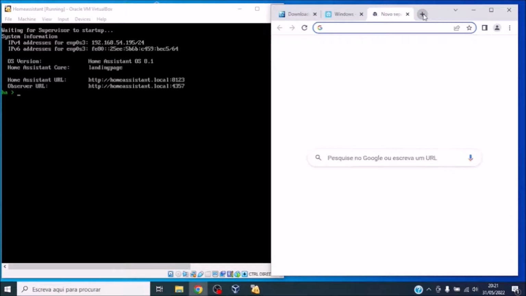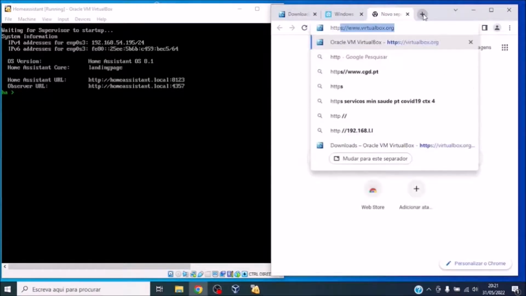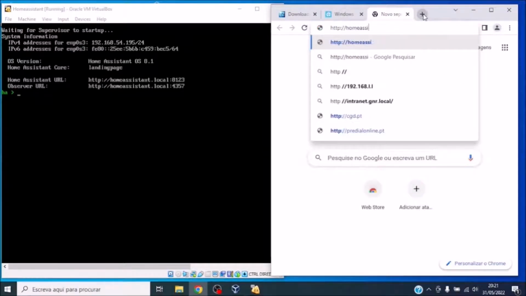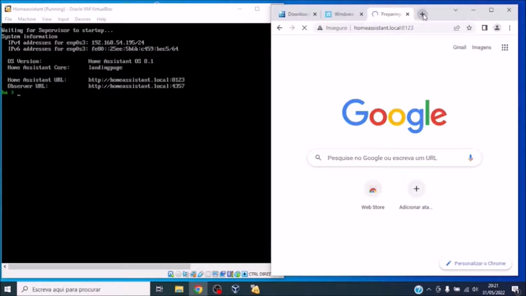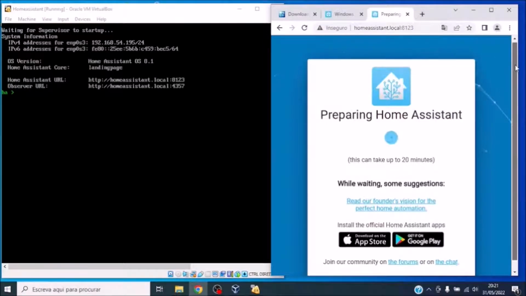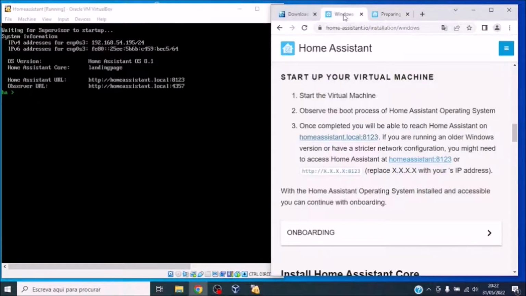Open a new page in your browser, type http://homeassistant.local:8123 and hit enter. If this does not work, wait a little bit longer or try the other options available, like using the IP of Home Assistant instead of text in the URL.